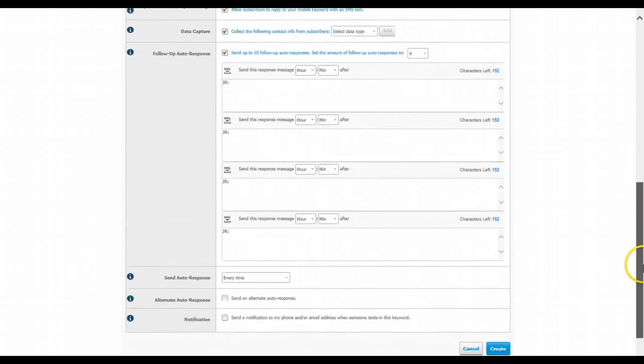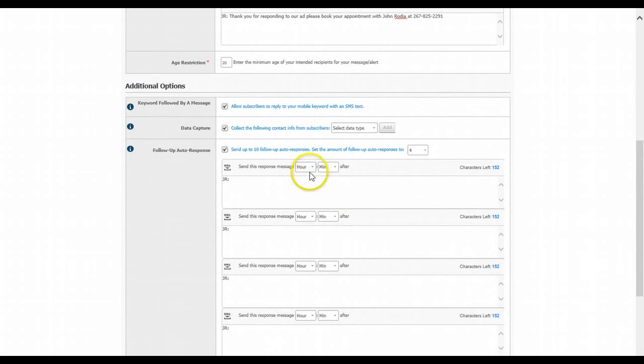As you can see here, here's the 4 messages, and we're gonna go 24 hours, 23 hours, and 60 minutes.